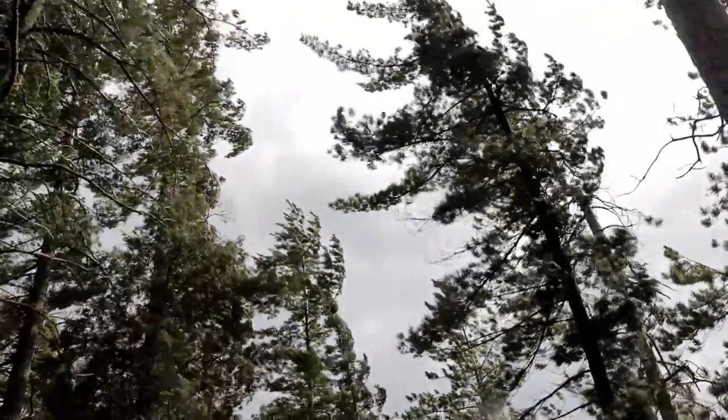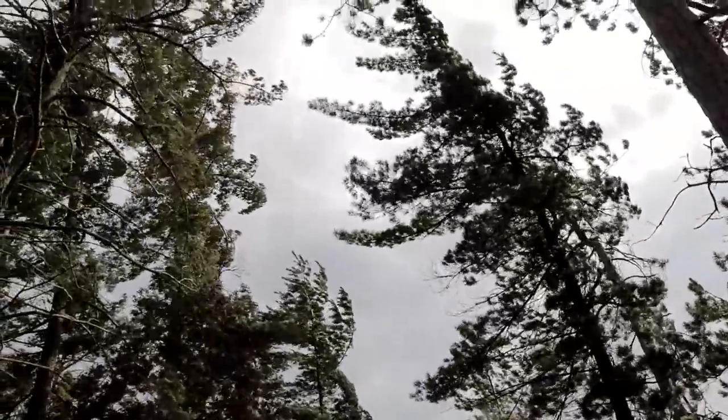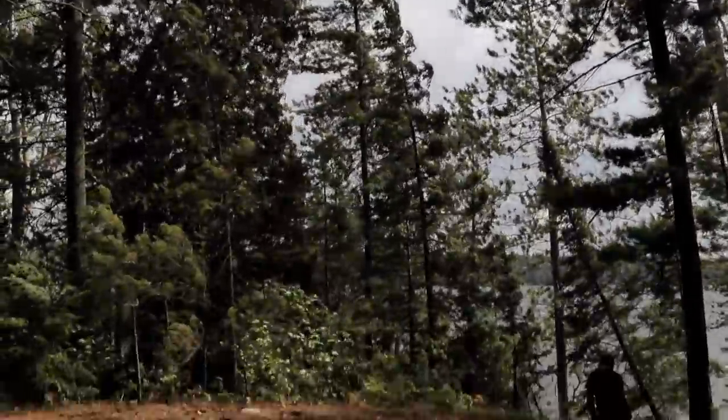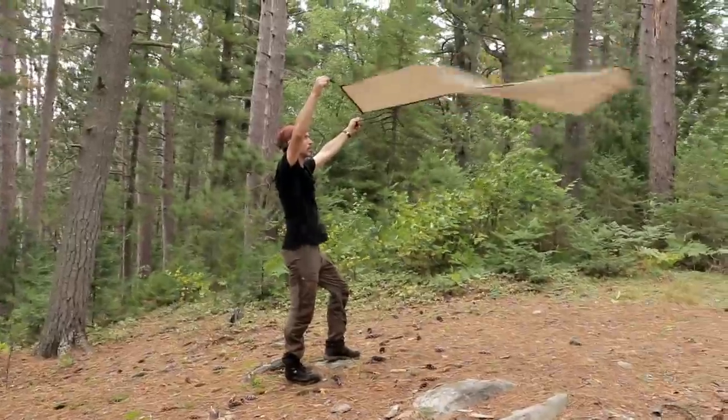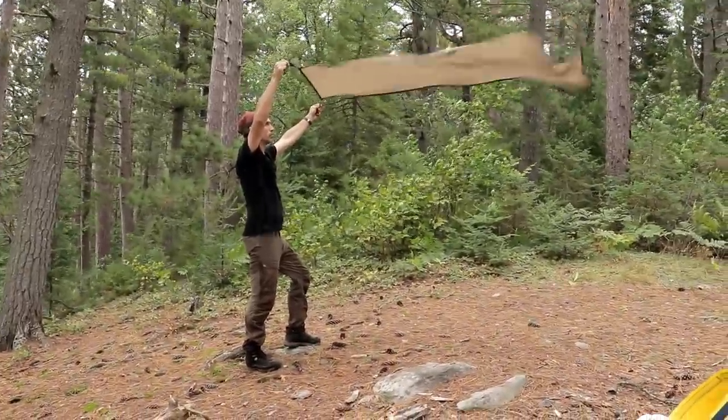It's been over an hour that we've been here. We're just kind of waiting to see what happens. We might have to stay here tonight. It's not really what we want to do because we're losing distance. We'll have to make it up tomorrow, and tomorrow was supposed to be our fishing day. And we're going upriver tomorrow in Petawawa. So, yeah, we're just going to wait it out and see if worst comes to worst, we stay here.